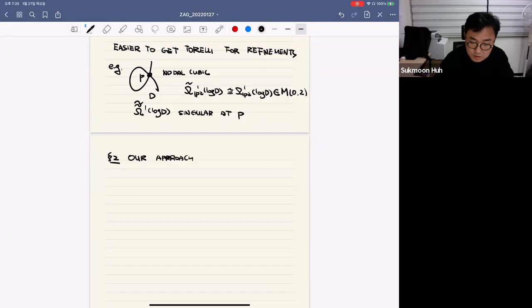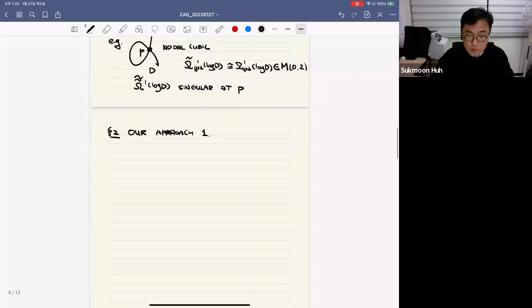Approach number 1. So basically, our approach is to add an extra condition to the divisor. Even when we don't have a positive answer to the tutorial question, our idea is to add some extra information to the divisor, and then we'd like to get a positive answer to the tutorial question. Okay, and for that strategy, let me introduce our key lemma.